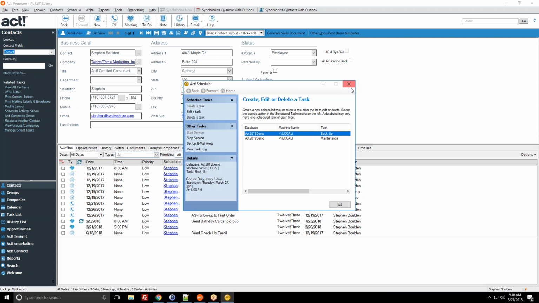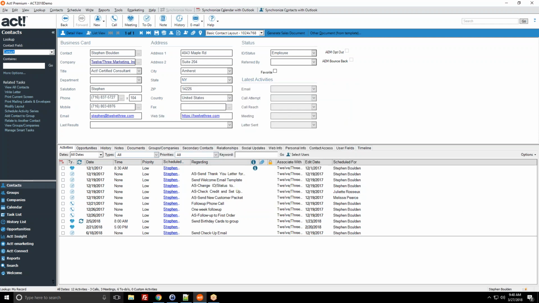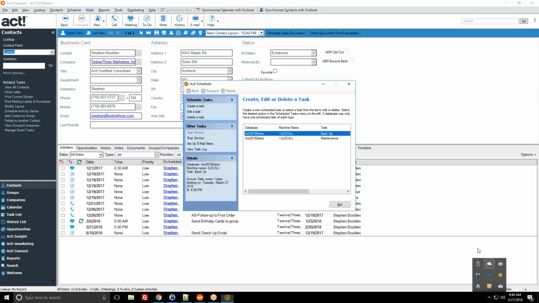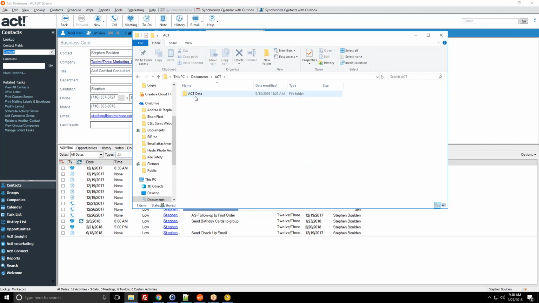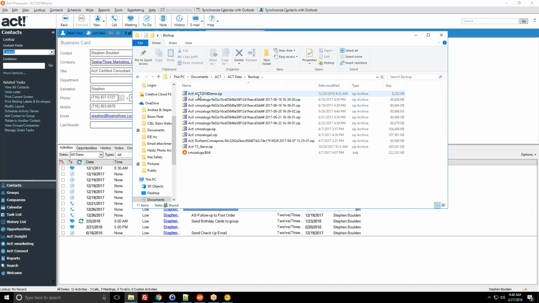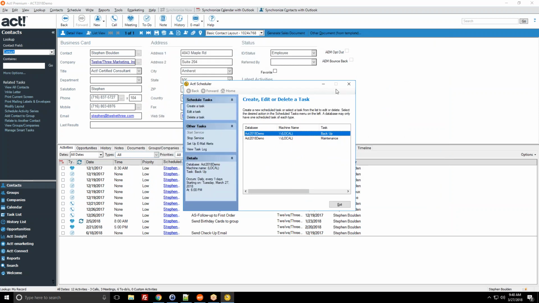It's why I recommend that people, at least every year or so, or however often you get around to it, go and log onto your server, pull up that scheduler to make sure it looks like the tasks are still running there. But it's not enough just to see the items in the list. You probably want to go dig out your file explorer and look in your Act backups folder that you specified in the other one, to make sure you actually have some backups running and that you can see the backup files, the .zips, within your computer. Make sure that they're all still going healthily.